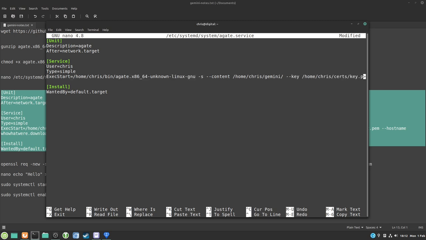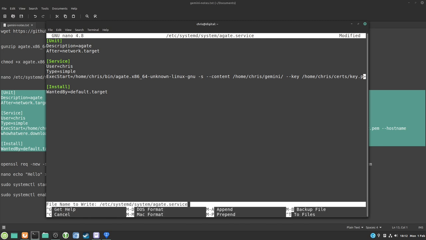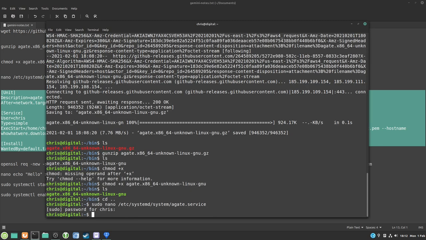You can also serve this through IP addresses, or you can do it locally on your own local network using localhost and things like that. But this is the way that I've done it for my Gemini capsule, and I'm sure most people who are having a Gemini capsule that's public on the internet will probably be doing something similar to this, right? So I do Control X in Nano to save it, and there we go. Fantastic. Now let's do the keys.